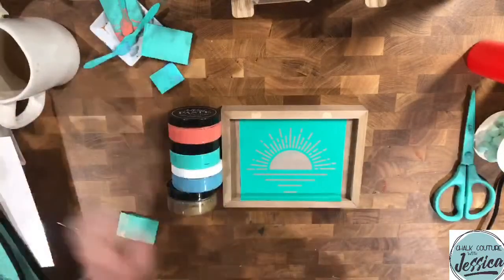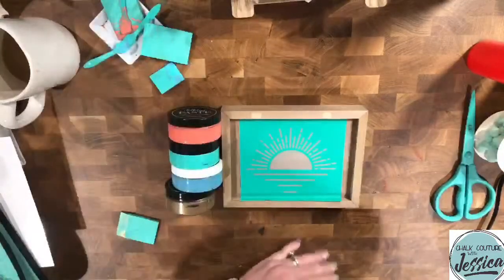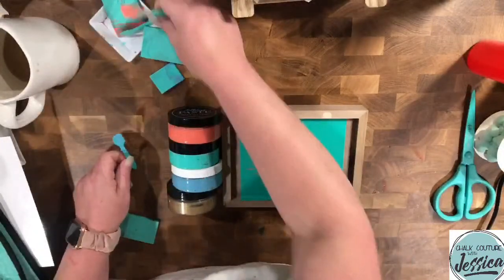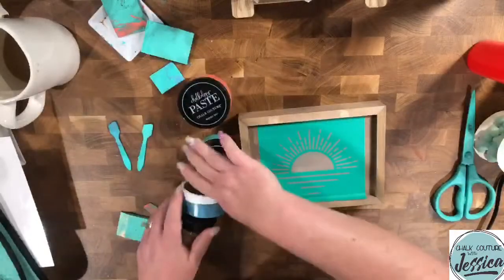Okay, Anne likes this order. Awesome. So we can do that then. All right, Carol says yes. 1, 2, 3, 4. All right, so what I'm going to do is a little bit of each color.